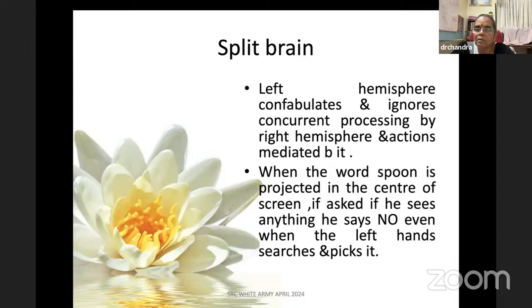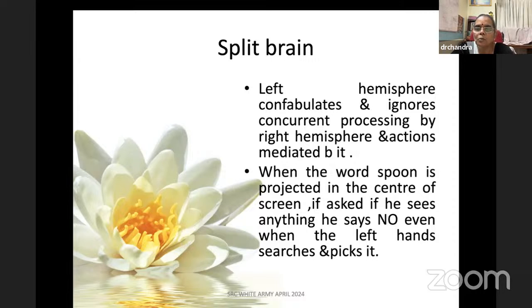The right hemisphere perceives objects in the left field, but it is not connected to the left hemisphere. So the language expression of the left hemisphere is not linked to the recognition of the right hemisphere. The left hemisphere will find its own answers and confabulate things which are really not there in the left field. In a split brain situation, objects seen by the right hemisphere are not transported to the left hemisphere for the visual or the verbal interpretation. So the left brain will confabulate.